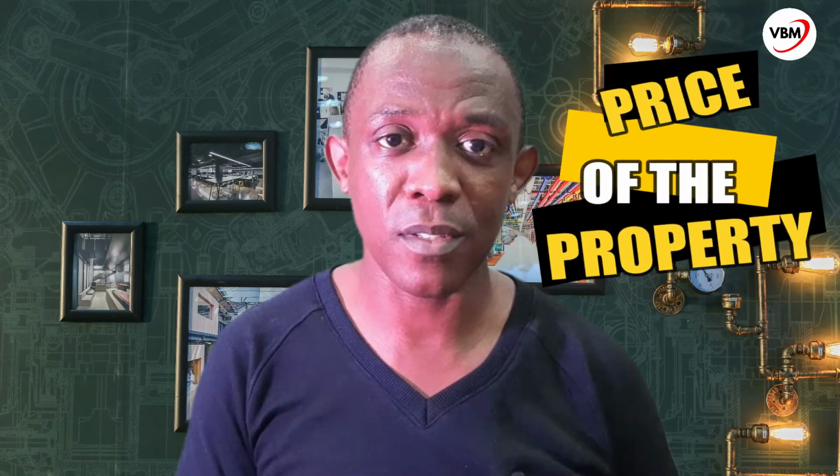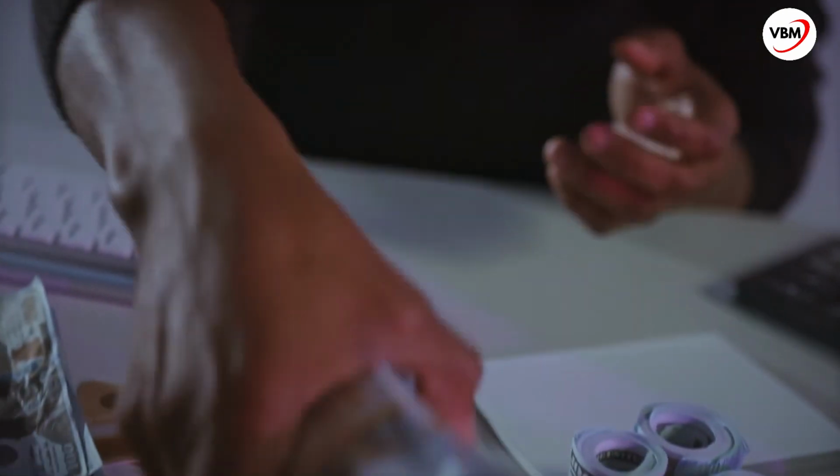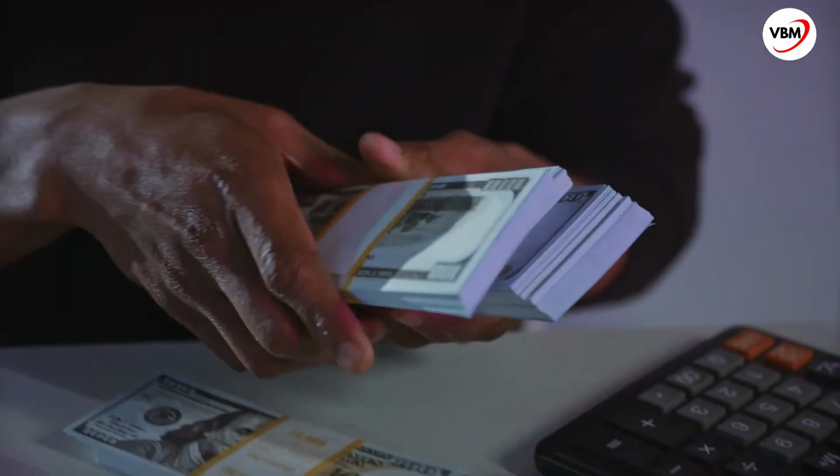Once you have made an offer on the property that you're interested in and it has been accepted, then you take a step of applying for a loan on the place that you think is a good deal. Something you need to remember, and very important to note, is that you need to know the price of the property. Lenders will need to know how much money you want to borrow, so you need to have that information at hand. Also, by knowing what the property is worth, you will be in a good position to not overspend on something that you don't feel is 100% worth it.